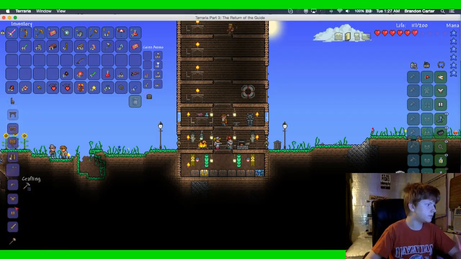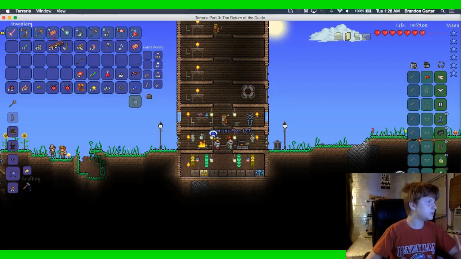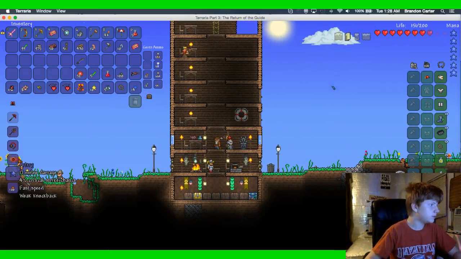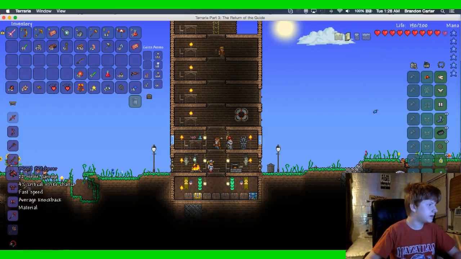Alright. For this with my other Crimtane bars, 50 of them. Ooh, the Bloody Spine, the meatball, flesh grinder, Deathbringer pickaxe. Sweet. Alright.